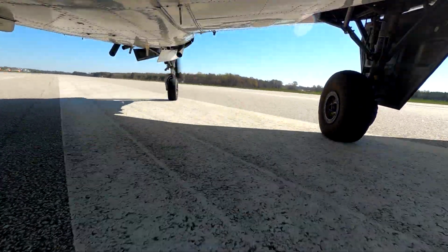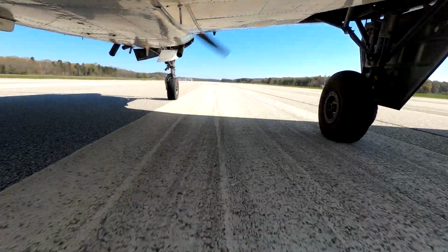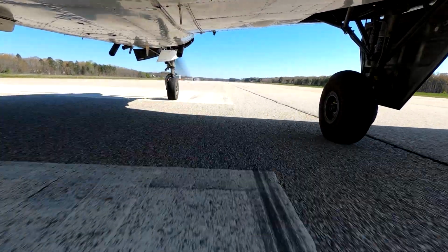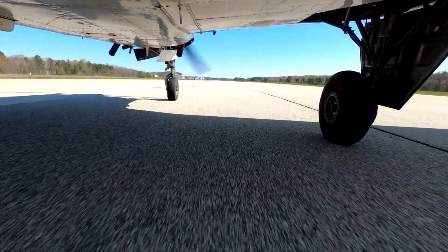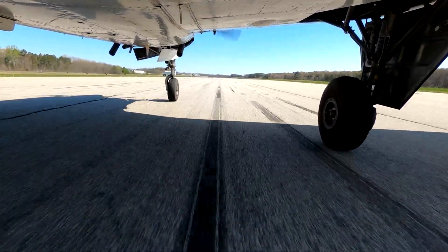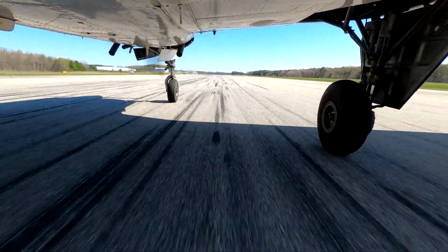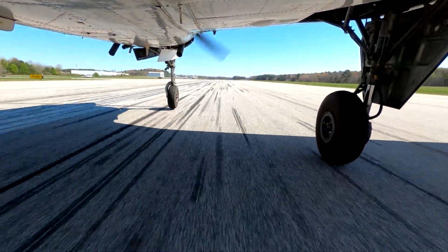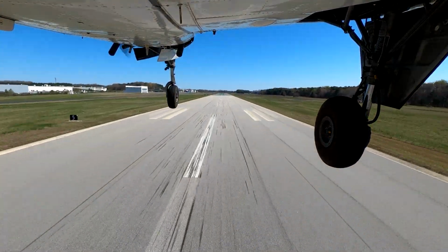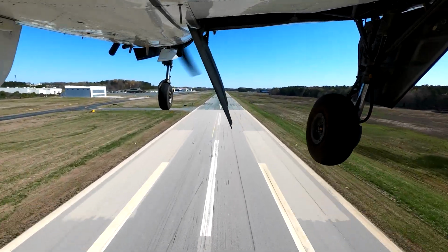But once we get going, that's going to start showing numbers. Yep, so the airspeed's alive. I go full power. Okay. Instruments are all green. Yep. 50. We rotate at 70, so that's 60. Yep. 70, rotate. We're in the air. Woo! All right, positive rate. Gear's coming up. Alrighty.